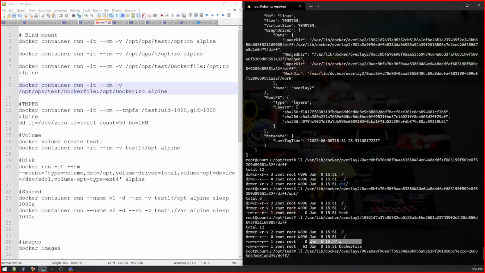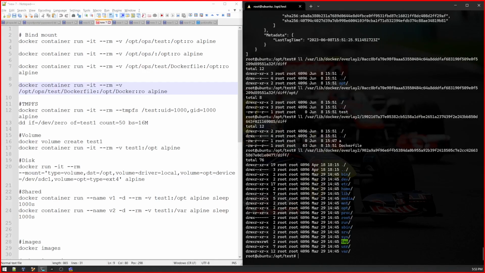Then the test should be in there, the touch you did, right? The test in the upper directory. Okay. Press enter and you will see. There should be Alpine, the base image. Yes, of course.